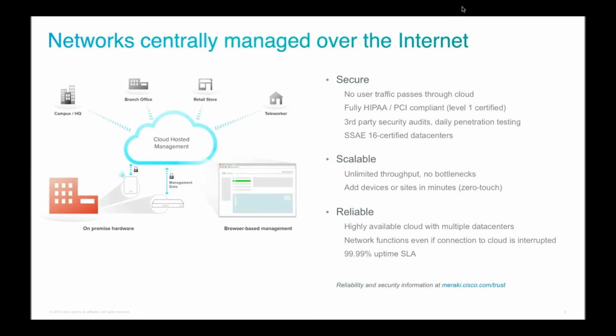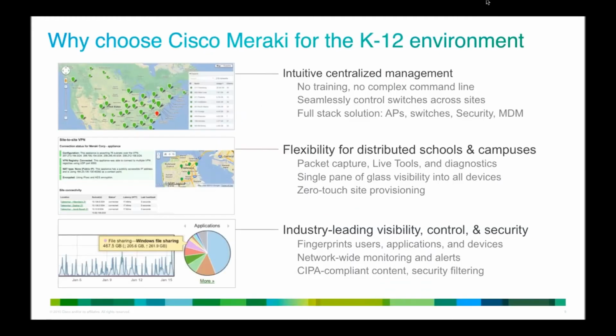So we can tag a device as belonging to a particular building or particular campus, and we can go make config changes that apply to all that equipment simultaneously, which is very, very powerful. So it's a very scalable solution. We do have customers, several customers actually, running thousands of Meraki devices in their networks, and they can achieve this scale with no loss of performance whatsoever because of the very efficient architecture that we have here.